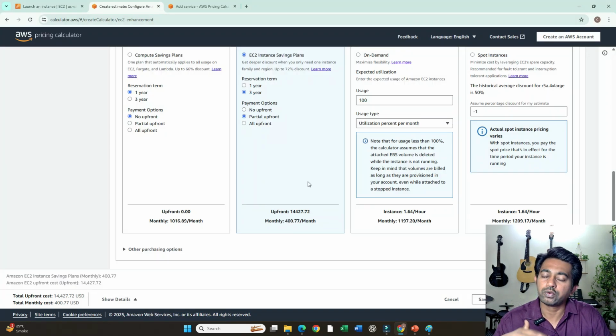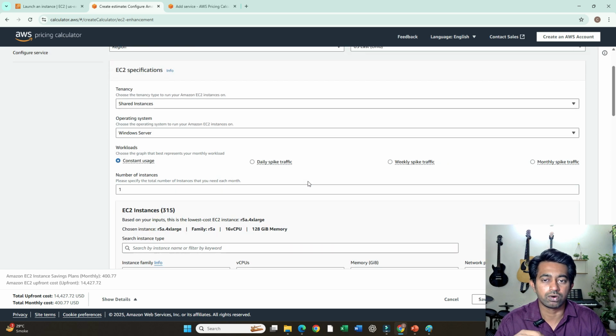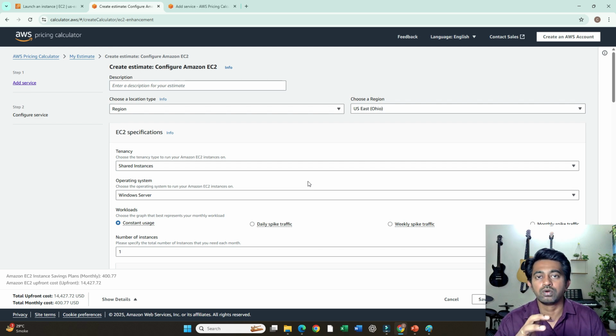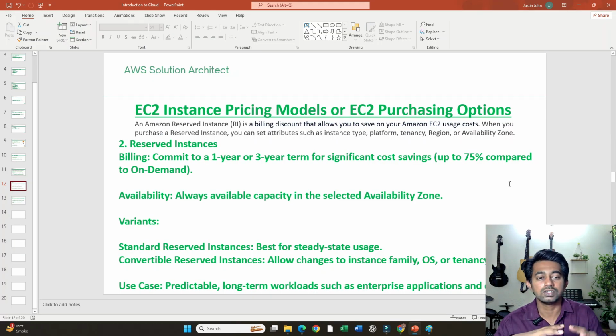So the overall thing that we need to understand is, whenever you are going to use a virtual machine over a long time, or you are going to use any other service for that matter for a long time, where you have a prediction of what is the exact configuration that you require and how long you want to use that for, in that case, you can go for reserved instances or reserved services, where AWS offers you a certain discount because you're giving them a predictable business for a certain amount of time. So that is called reserved instance pricing, also EC2 purchasing options or EC2 instance pricing models.